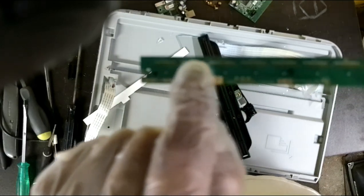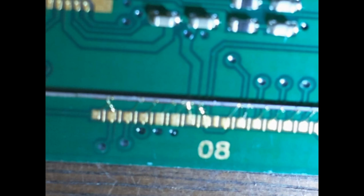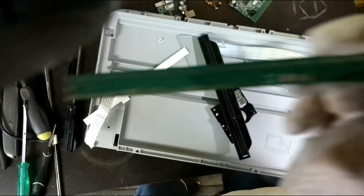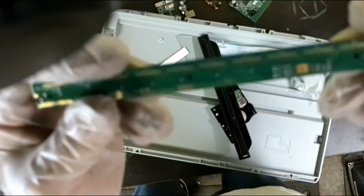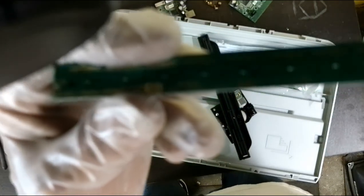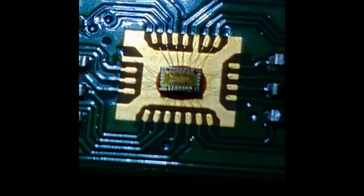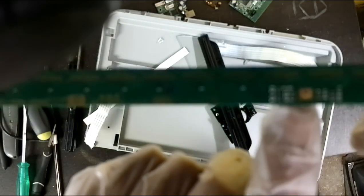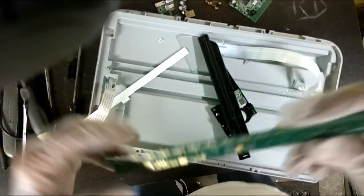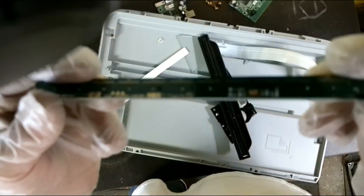there's gold bonding wires going all the way across here. All the way across. And then gold bonding wires. I'll take a picture. That chip right there. That's what the inside of an IC chip looks like.